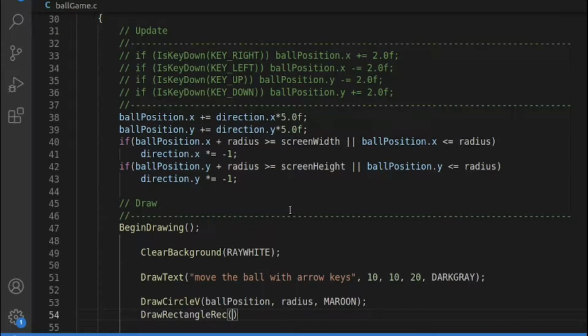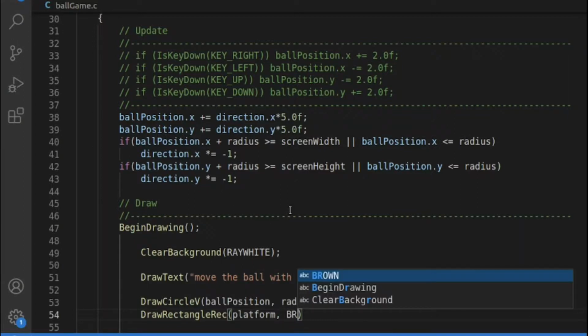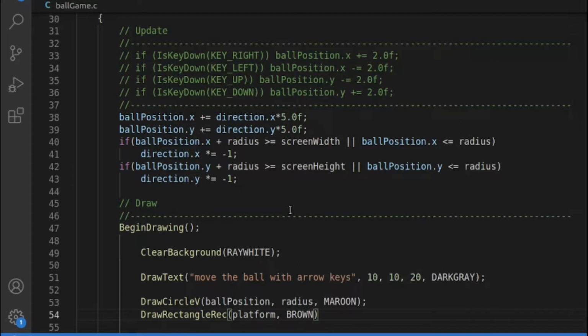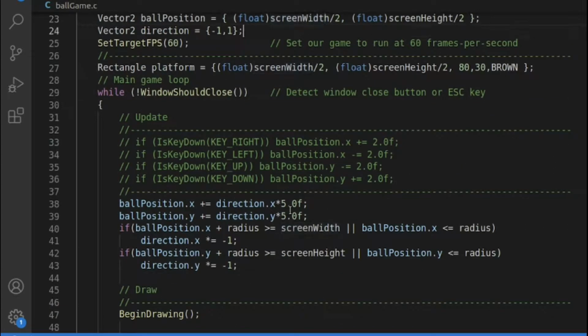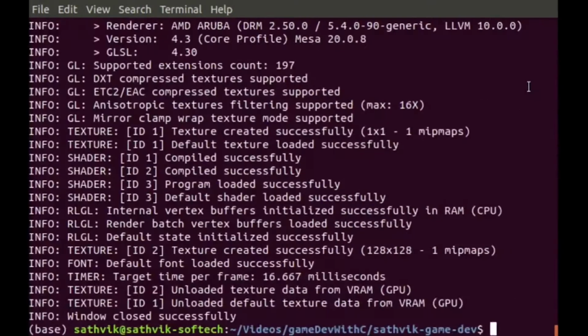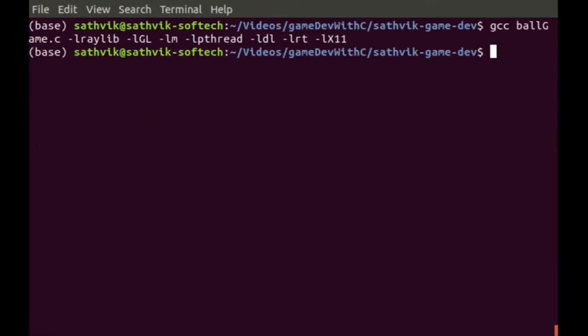It takes the rectangle, which is the platform, and the color, which is brown. Okay. I think this should be okay. We can't pass the brown here because it takes only xy, width and height. So we should see a rectangle now. Let us run the program again.